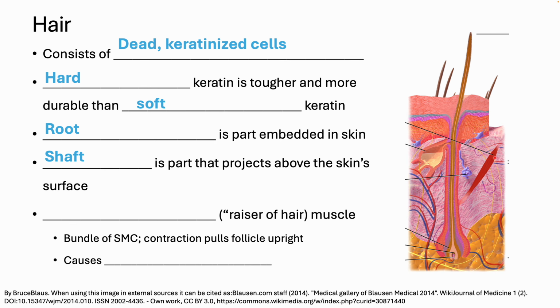Associated with the hair follicles is a muscle, and you can see it right here. That is known as your erector pili muscle, which means raiser of hair. This is the muscle that's responsible for giving you goosebumps. When they contract, they pull the hair follicles upright and produce dimples on the surface of the skin. They're made up of smooth muscle cells, so this is an involuntary reaction, oftentimes associated with emotional contexts, things like being scared, where your hair kind of stands on end with it.